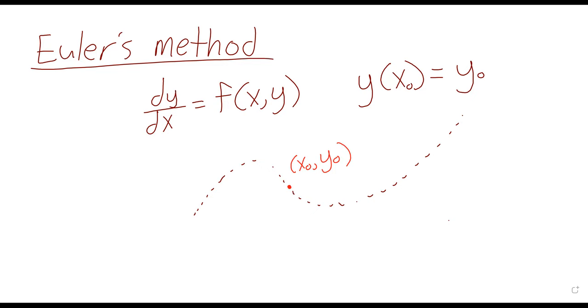So, as I say, Euler's Method is based around linearization. If we have a point, and we have the slope of the curve at the point, we can find the equation of the tangent line. And we have both those things. We're given the point, and then we can plug that point into f, and we can get the derivative from that. So, we have all of the information we need to linearize around the point.